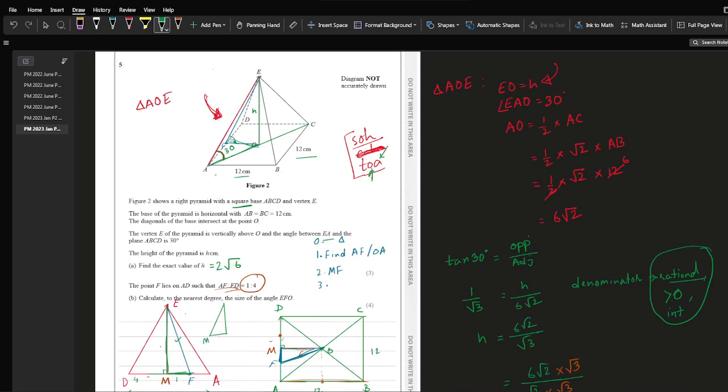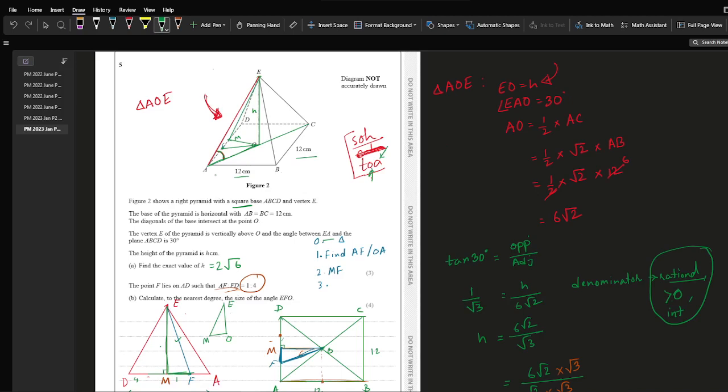This is our M, this is O, this is E. Take some time to digest the whole thing. Our F is right here. Okay, F is not the midpoint, and this is the midpoint M that we are assuming. The question has not given M, so if you're using M, either draw it or write down what M is. Basically in this triangle, M is the midpoint.